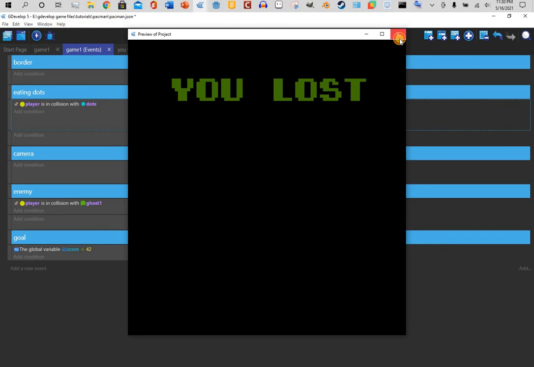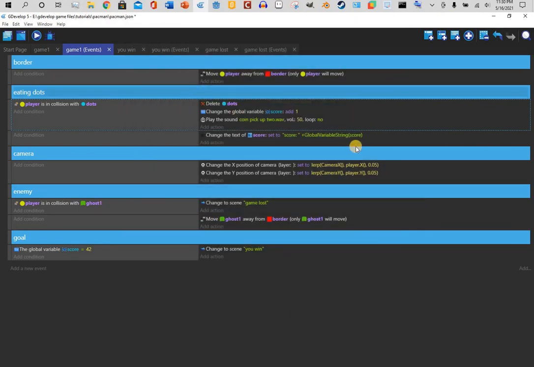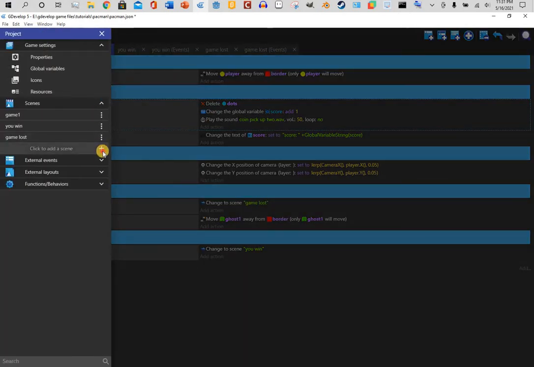And I lost. So you can play around with this, play around with variables, see what happens when you make more levels, see if you can reset variables and all that. But this game is complete for my taste.